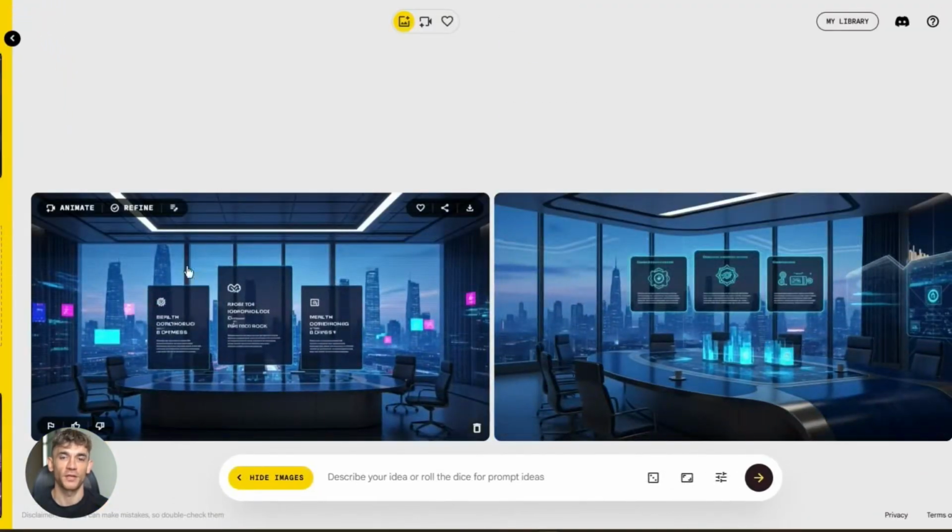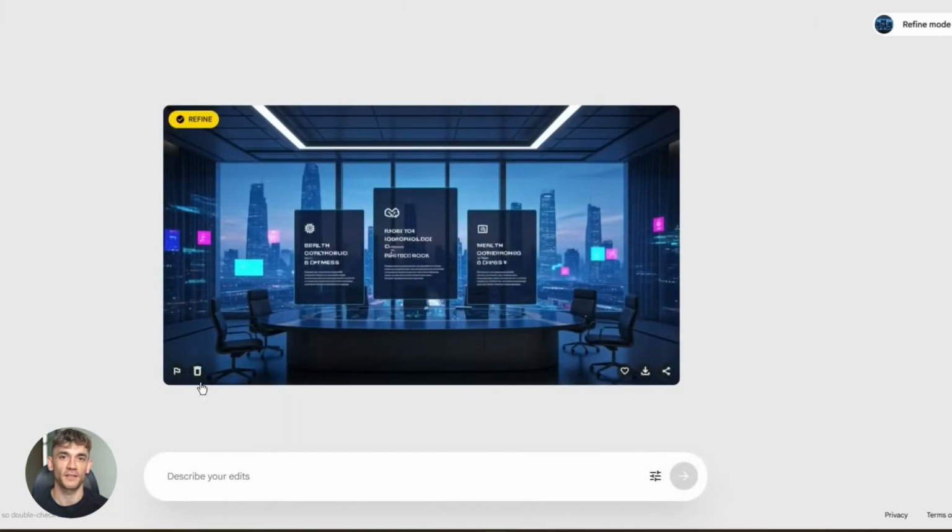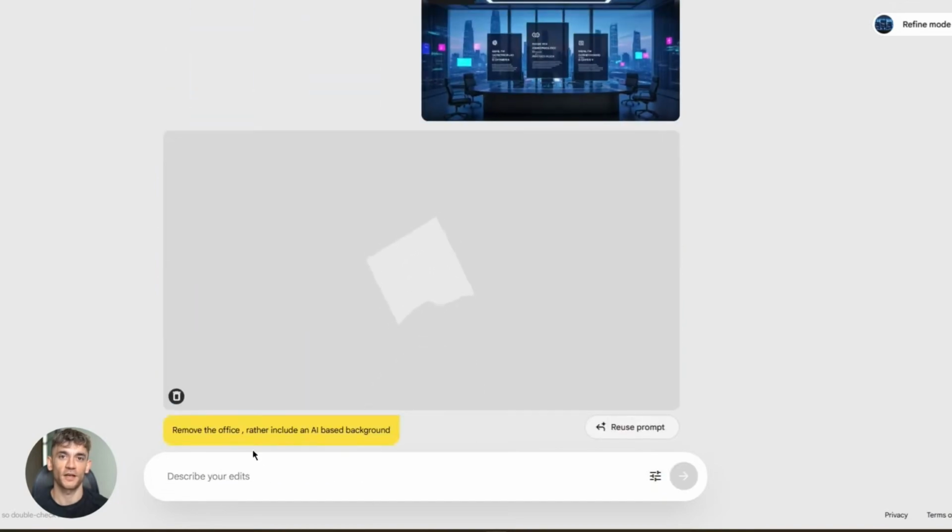Step 4, refine with Gemini 2.5 Flash. This is where the magic happens. You use the refine feature to improve specific things: color palette, typography, hierarchy, spacing and rhythm, button styles, visual contrast. But here's what you're not changing: layout, section order, component structure. This is AI-driven UI polish, not redesign chaos. You're not starting over. You're making what you already have look better.